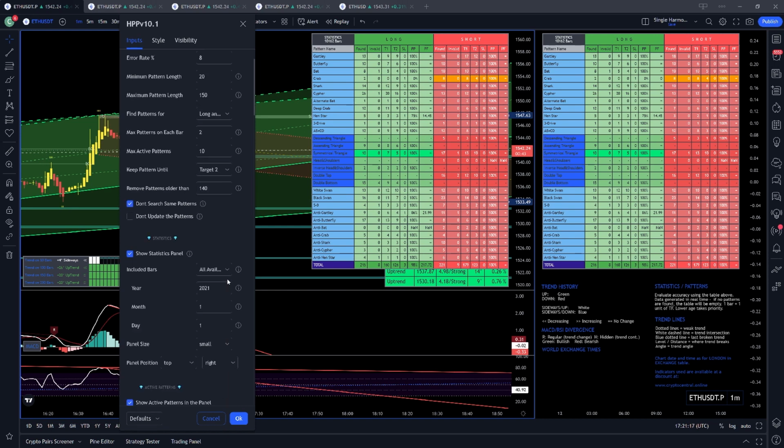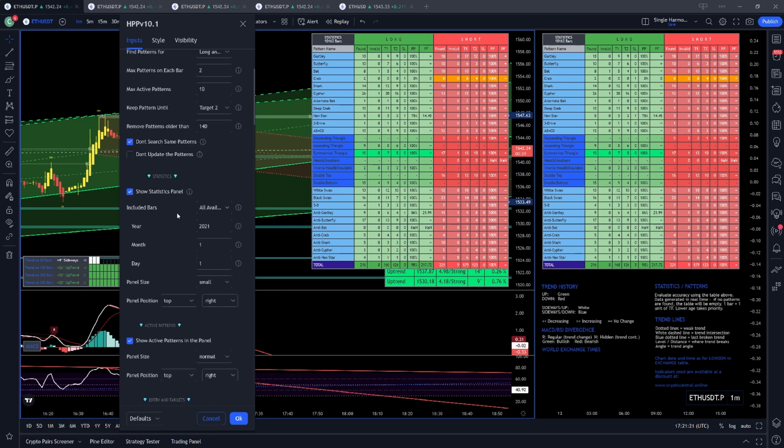So stats is on. Included bars, we can elect to look at all bars available going back in time, so our pattern accuracy reflects all time, or we can restrict it.